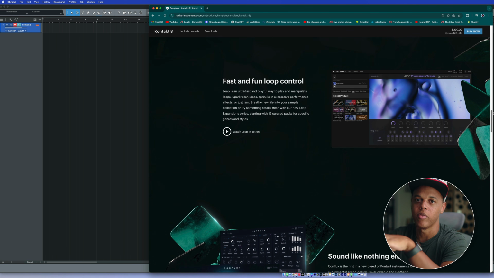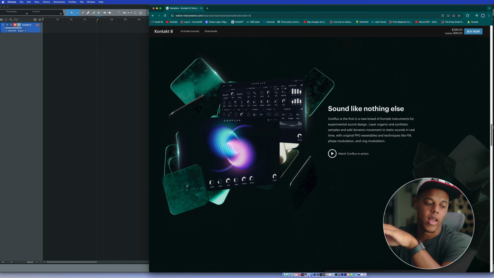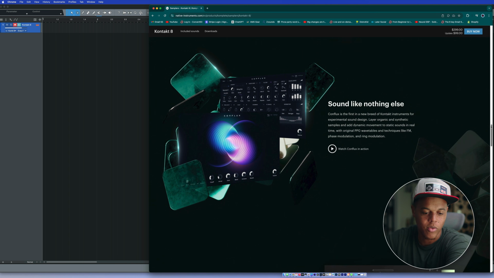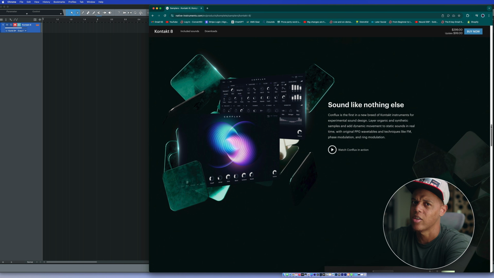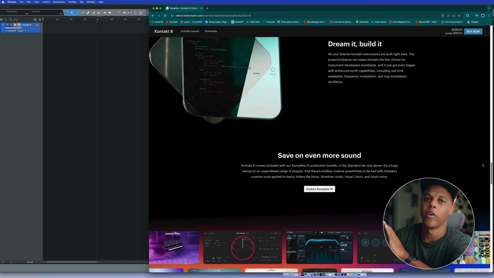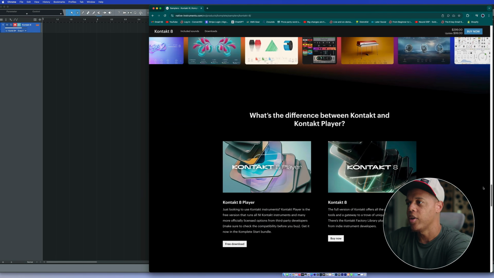And they have the leap function. From what I understand, it almost reminds me of Output's instrument, where you would trigger phrases and loops from the keyboard and then tweak it with the black keys. The white keys would trigger the sound, and the black keys would trigger effects and whatnot. So this is basically Native Instruments' take on that. I can't remember, I've used it so many times, but it's been out for a long time, since like 2018. Anyways, there really isn't anything new if you're a composer or a hardcore musician.